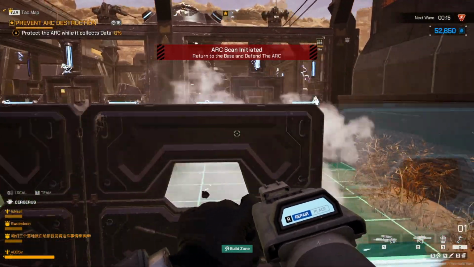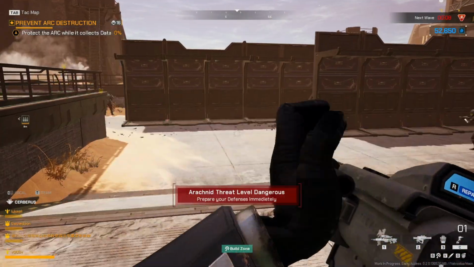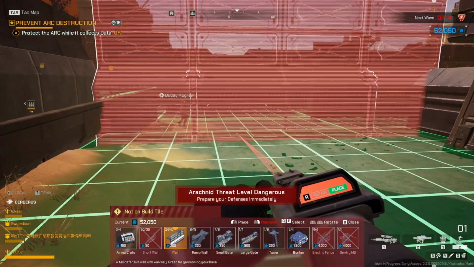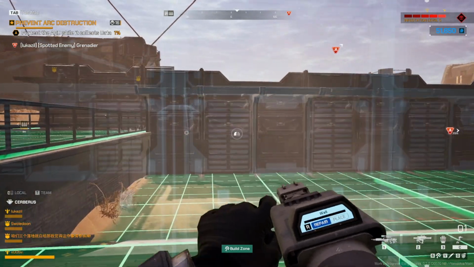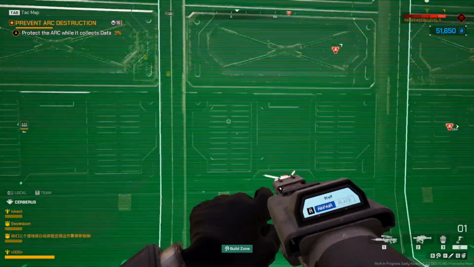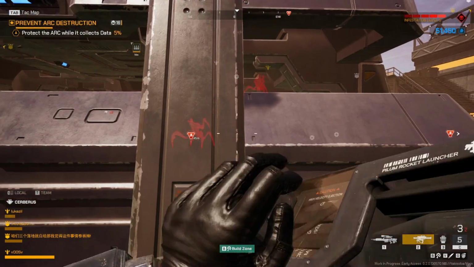Sonar pulse looks good. Arc is green across the board. Expect a lot of bug resistance. Defend yourself. Attention! Elevated arachnid threat levels have been detected. Are you ready for this? Yeah, boss. The base is under attack. Warning. The base is under attack.